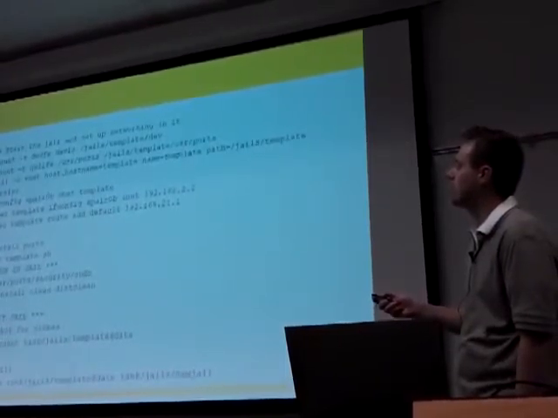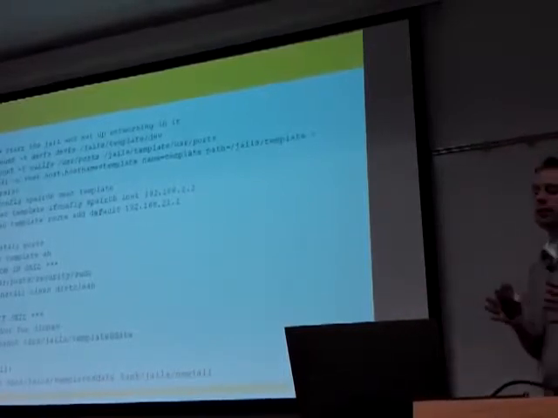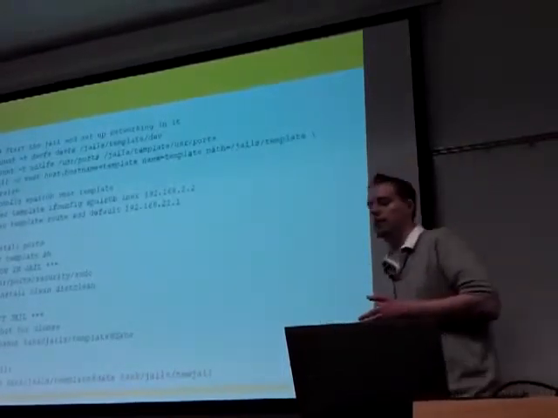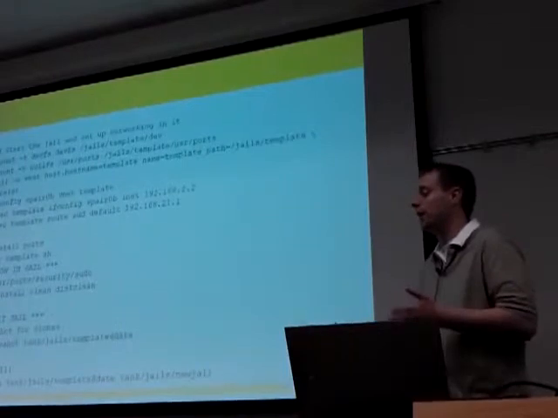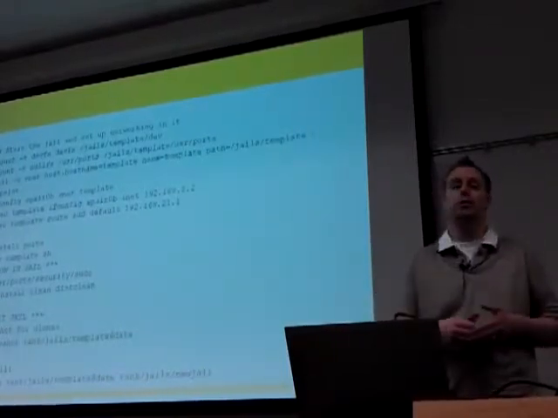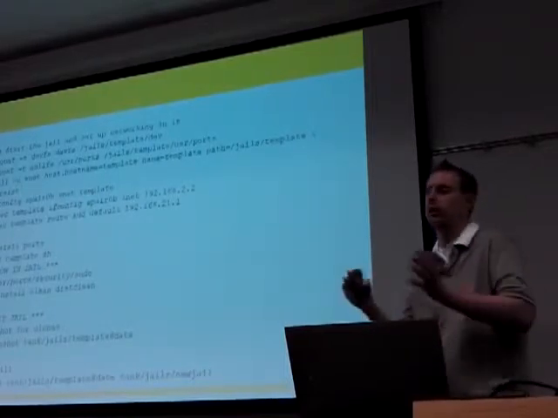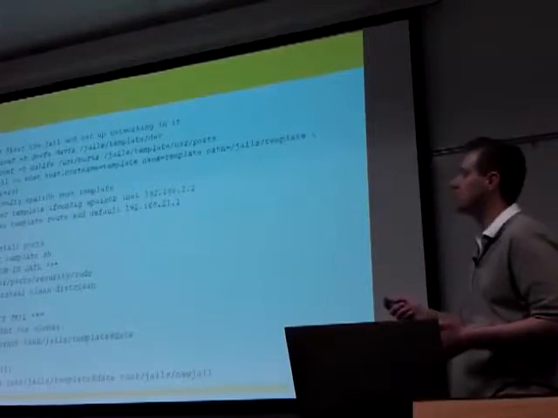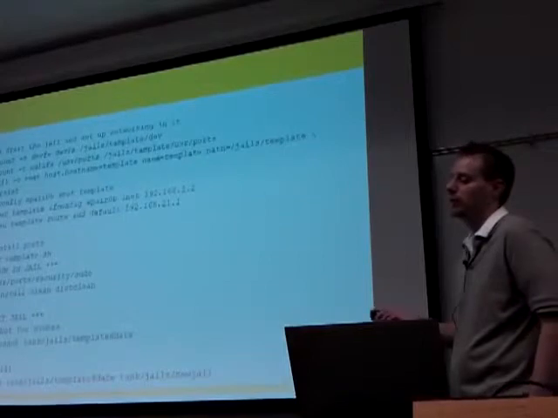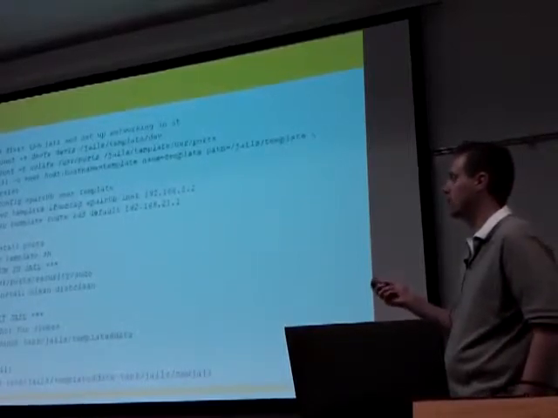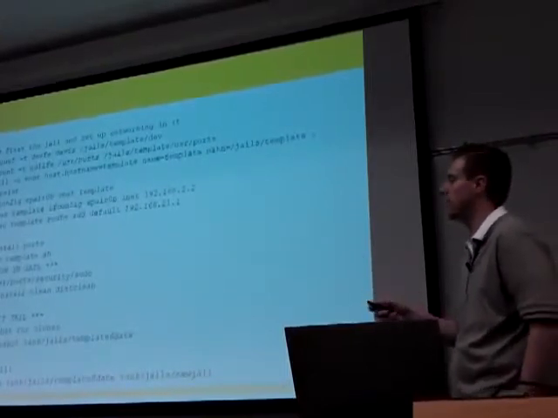So in your jails you have to mount the dev file system. And this is kind of confusing. So each jail can have their own dev file system, and you don't have to expose any devices to it. You can expose any of the devices that you want, and it could be 0, it could be all of them, it could be some of them, but you should have devfs mounted in the template jail at least. When you're building ports, there are some ports that require certain devices in there, like the dev null device.